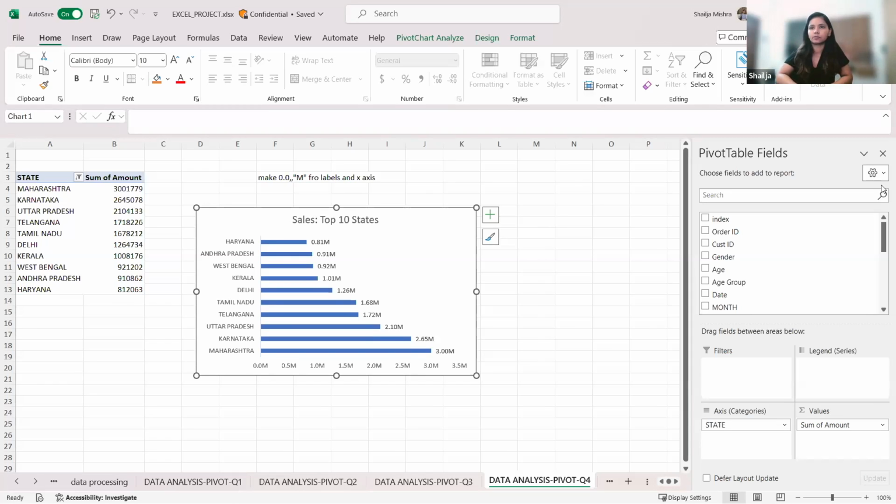AI will create something from that. But it can happen that what you asked is not accurately understood by AI, or what it created was not exactly what you expected. And that is the reason, just a disclaimer again, a lot of people ask me this question: just by knowing AI and Copilot capabilities inside these data analysis tools, will it make me a data analyst?